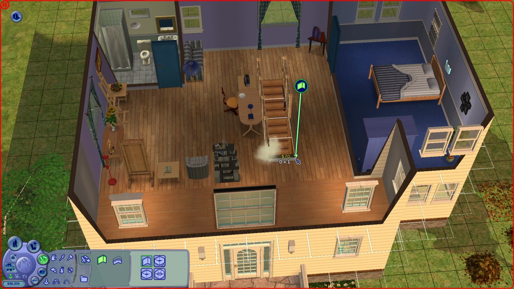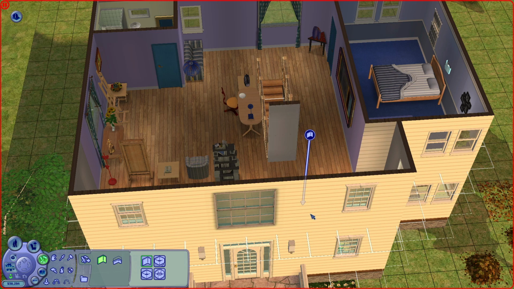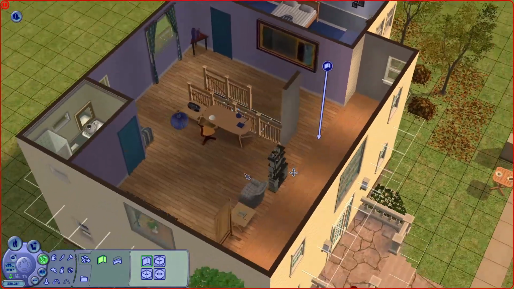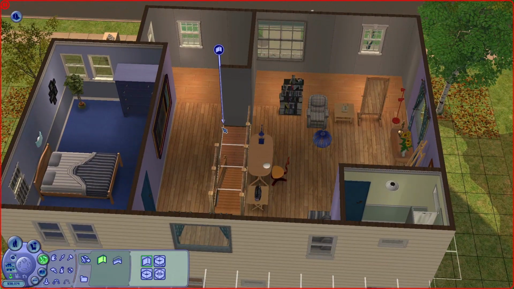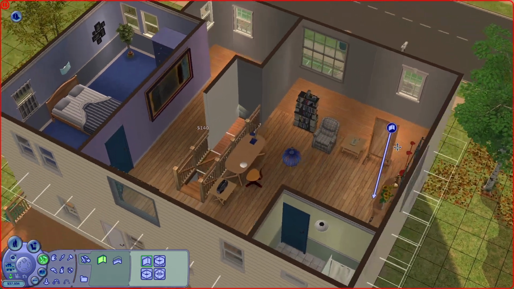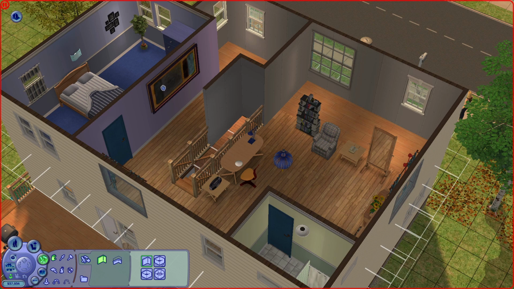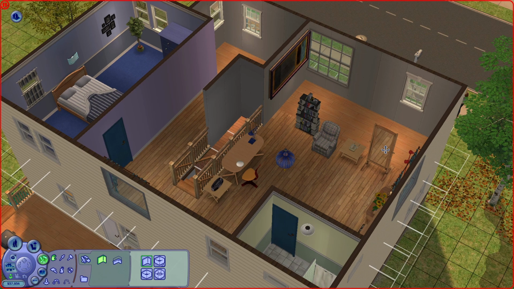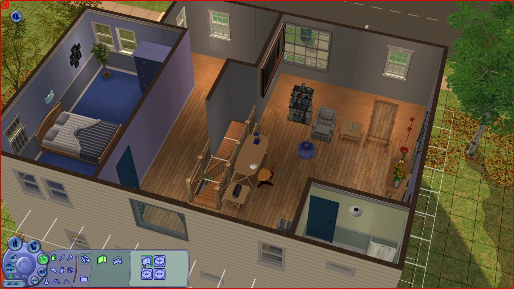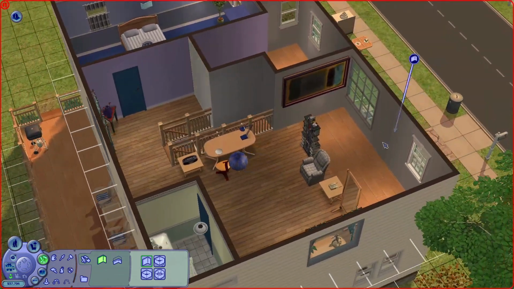And then we're going to put a wall here. It's gonna go like that. Go like this. I'm gonna have to move that painting. Or just get rid of it. Or no, move it over here. There we go. Okay. And then go like that. Okay, so that'll be the baby's room.